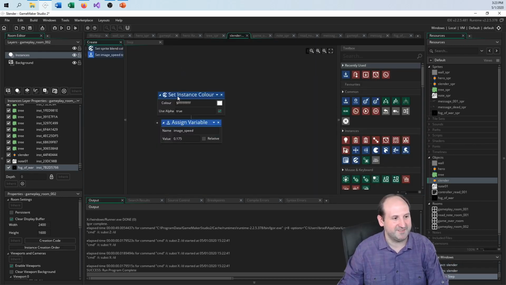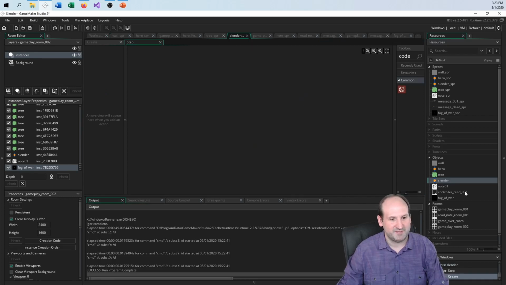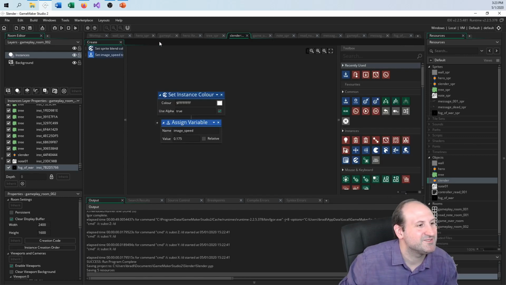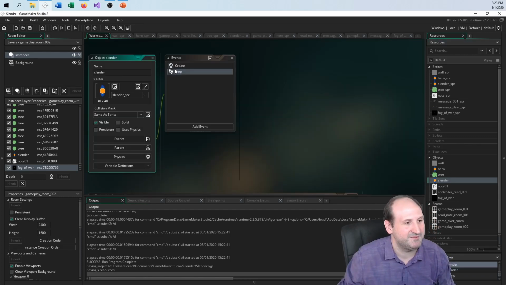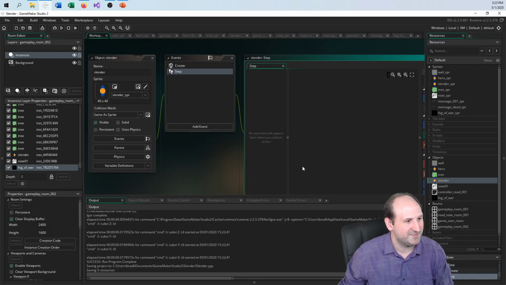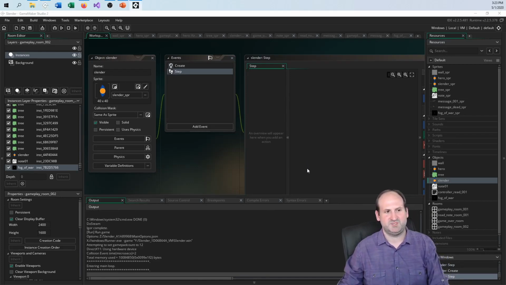So I have my create event, my image speed. I do all this stuff. But now here in the step event, where is my step event? Where's the code? What in the world? Let's close you down here. Let's take a look at your step event one more time. Did I get rid of it? What just happened? Oh no, I'm trying to end this video. You guys have been putting up with me for long enough. What's going on? Where's Slender? Yeah, I guess I accidentally got rid of it.